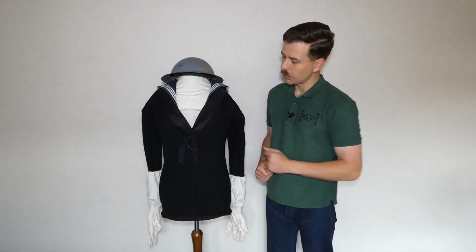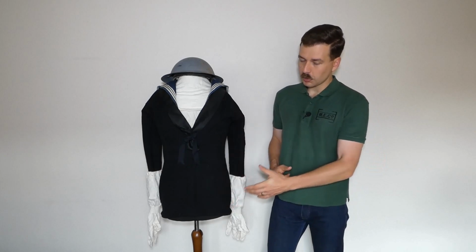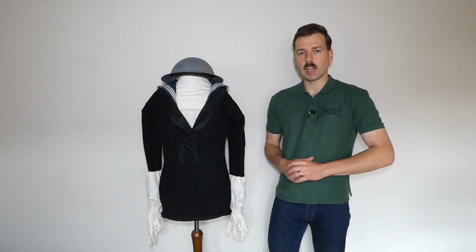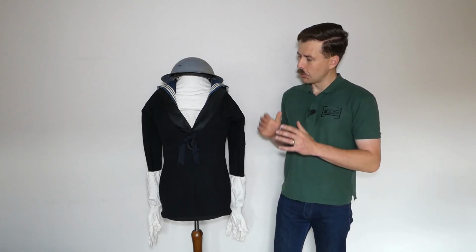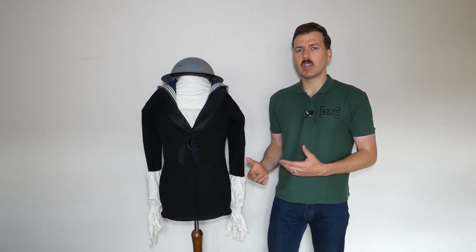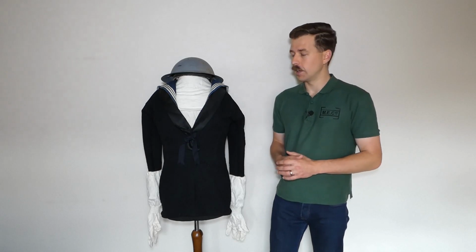We have the silk, which comes down the front here, and this is tied at the front with a bow, as you can see there. The jumper itself is made of a very dark blue serge material, the same wool serge material, the same weave as that used for battle dress uniform in the RAF's service dress as well. So wearing a Class 2 uniform like this as a working uniform was becoming a rarity by this point. As the war progressed, it became more and more common for men to wear overalls, so 1-piece overalls or 2-piece overalls when engaged in such activities, and as a general working uniform.